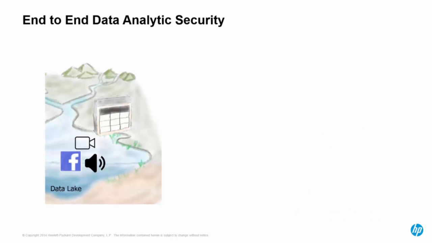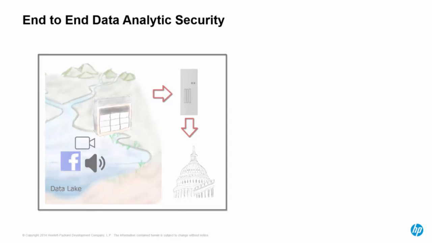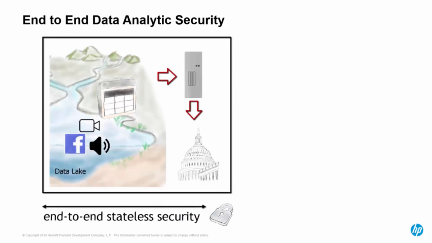So we need to make sure that as that data moves around to the servers that may be processing that data and going out to different federal agencies or consumed by your federal agency, that it's compliant with FIPS 140-2 and that everything end-to-end is secure. So let's talk about some of those.